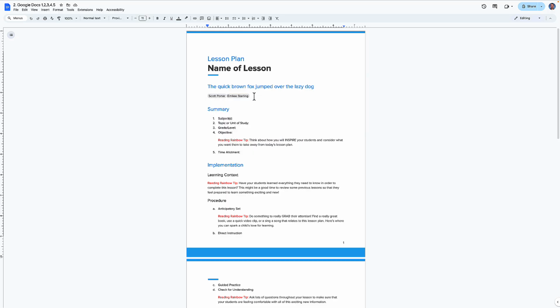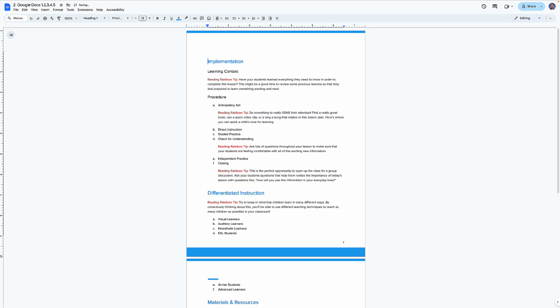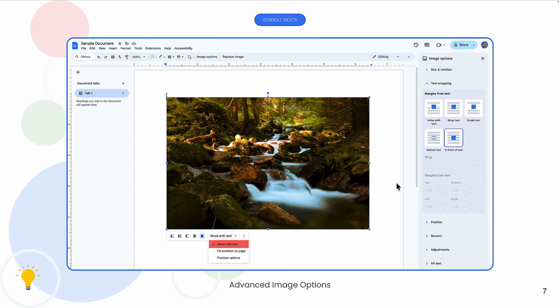That's how Smart Chips work. They're basically just mini versions of larger data. Let me get rid of all this because we are now going to Advanced Image Options. So we have to get a picture into our document.